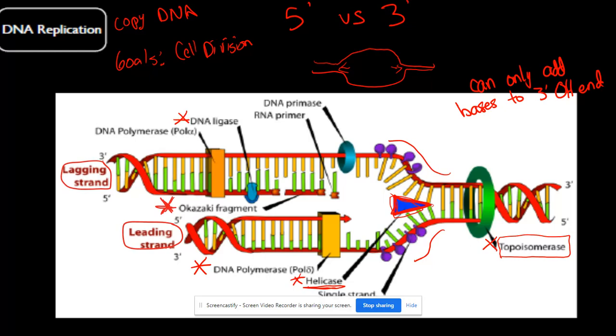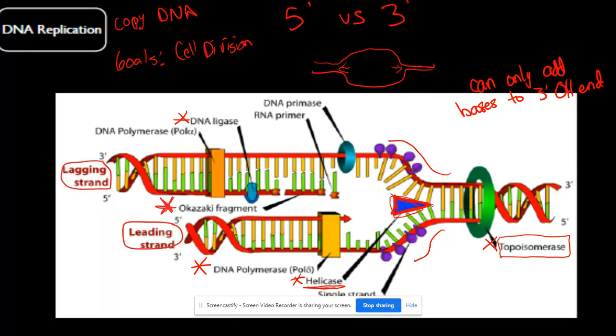So even though they're working independently, eventually they have to fuse together. They're going to come together, right? And that's what that topoisomerase is going to do: it's going to help reduce the stress ahead of the fork. It breaks the bonds, boom, bonds reform, and they continue on until these forks meet up with each other. Good? Okay. All right. We'll get into the difficult stuff now.